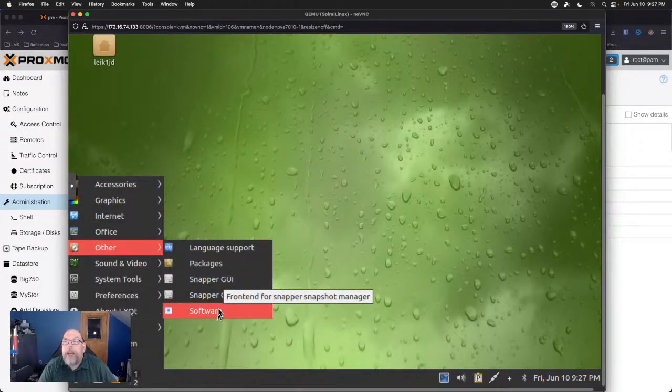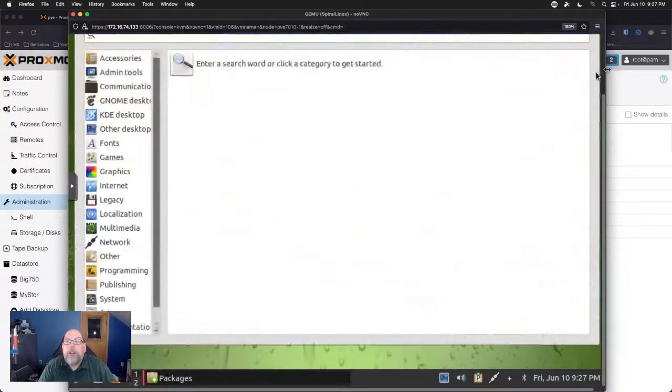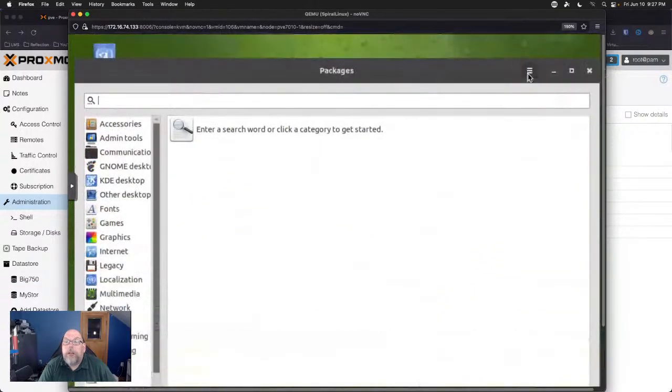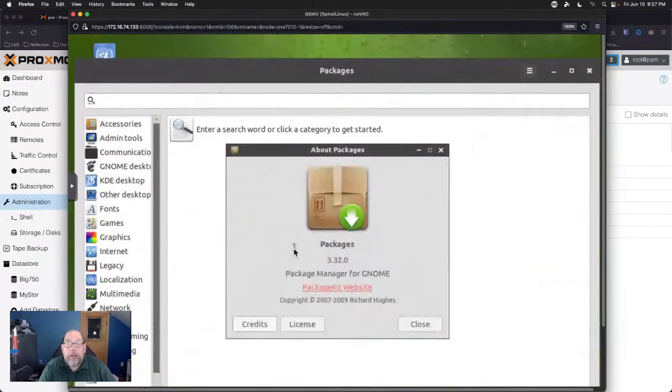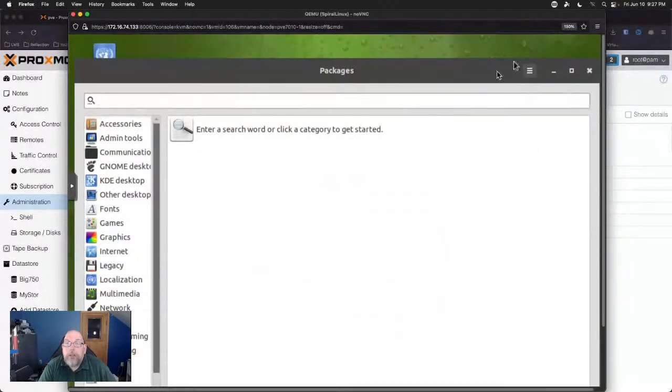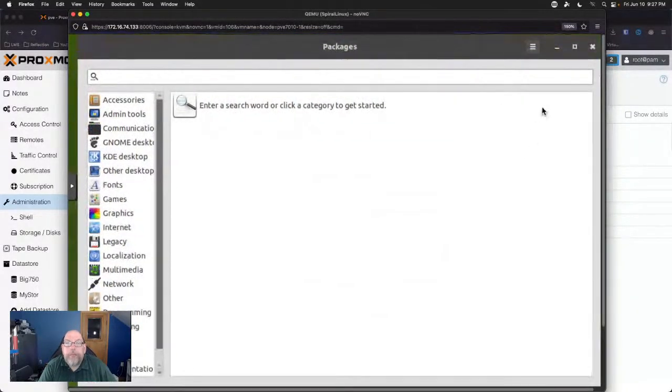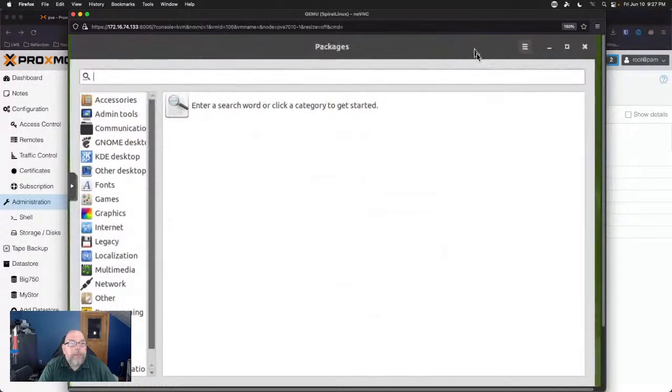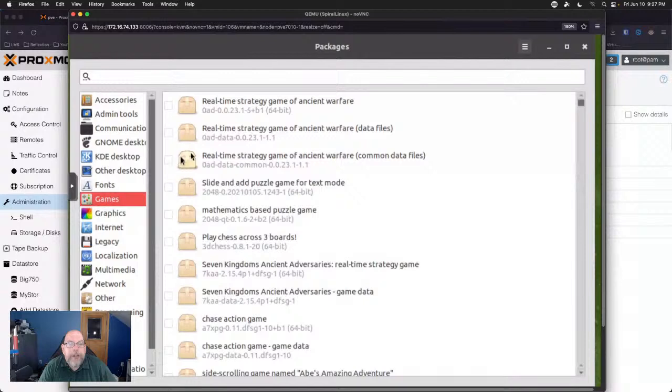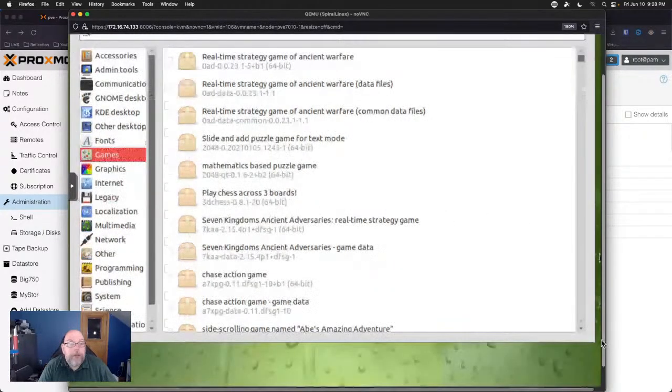So let's see, packages. And this is package manager for Gnome. All right. So this is probably going to be all your deb packages, and the other one might be more of the flat pack type things.